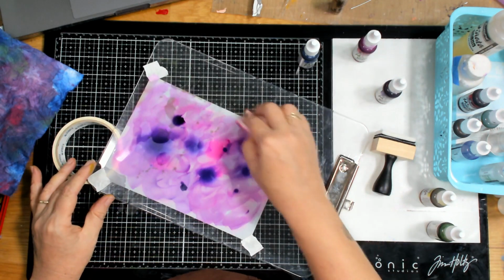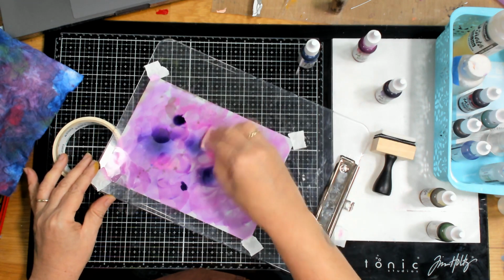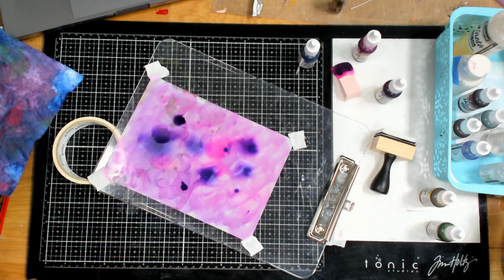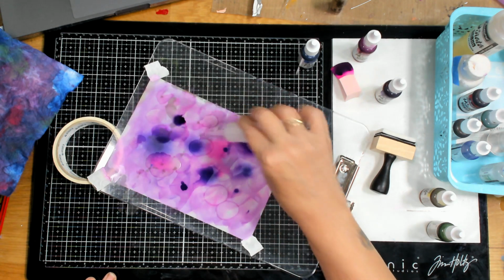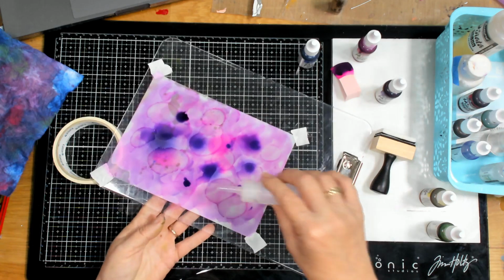Everything's quite shiny with this video. I maybe need to make this in the daytime without the camera lights. So I'm just going to use a few more drops to make it spread. You can see how once you put these on, it starts to spread again.